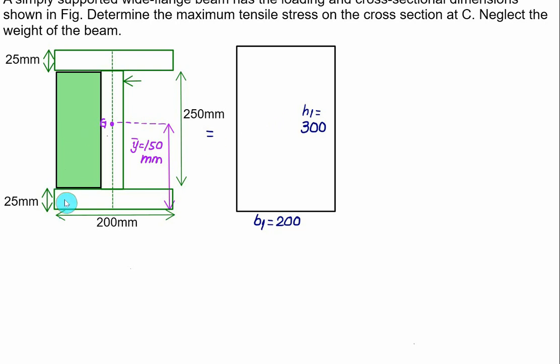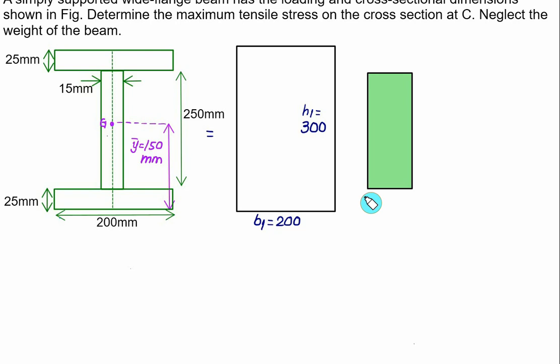So let's check the width of this rectangle. The width of this rectangle is basically 100 and this is 7.5. So this width B2 will be equal to half of this: half of 100 and half of 15, that is 7.5. So it is equal to 92.5, and the height is H2, equal to 250. So this is a minus value. Almost a similar rectangle you will get here also. So this will be equal to 2 times.